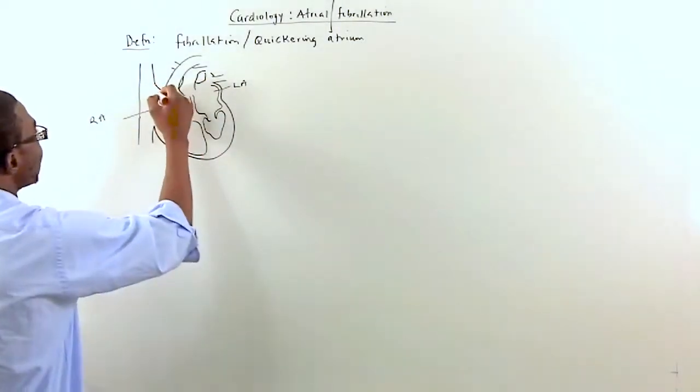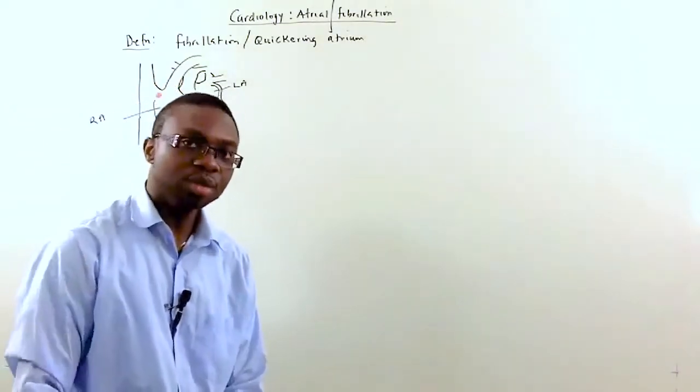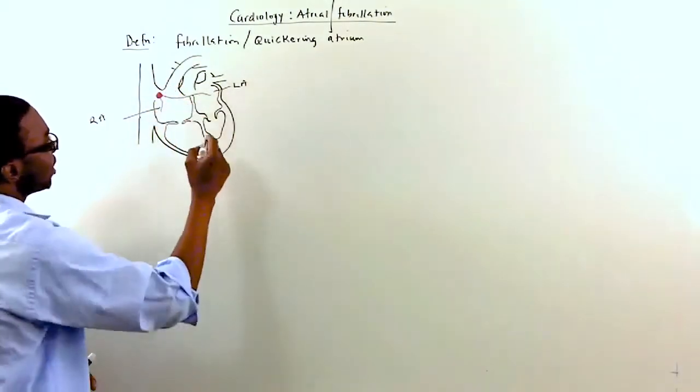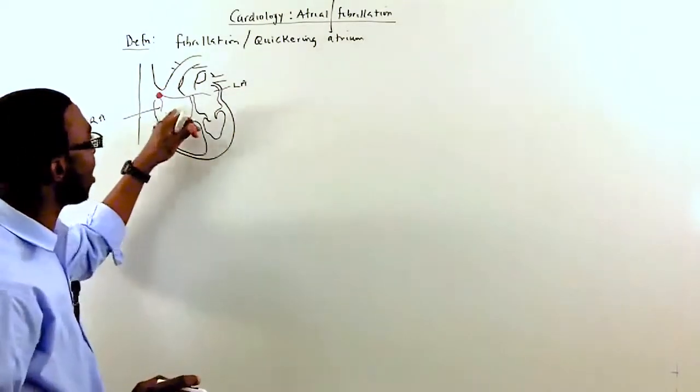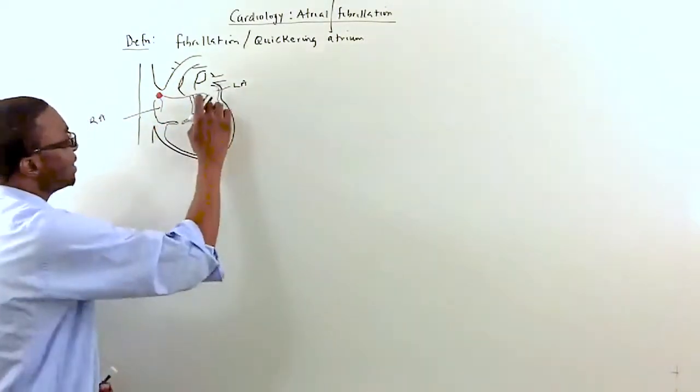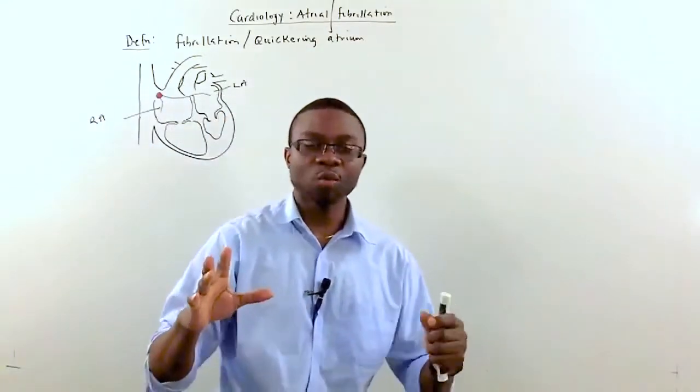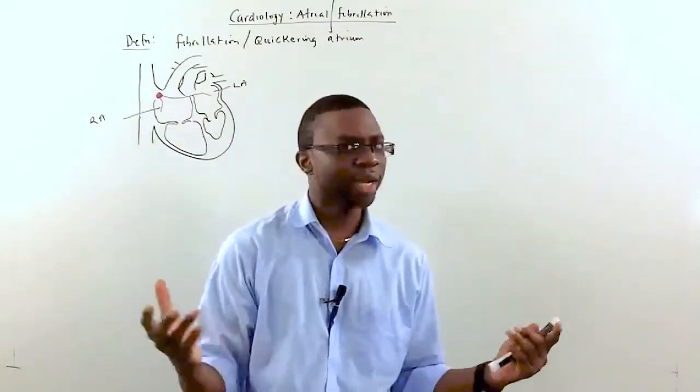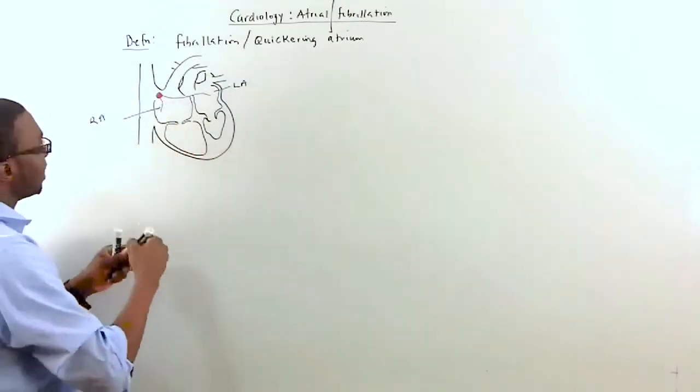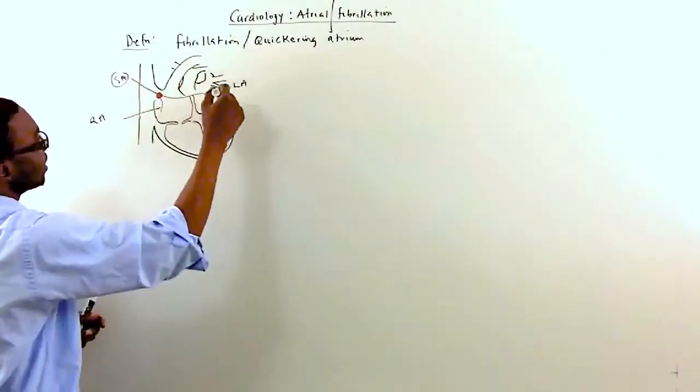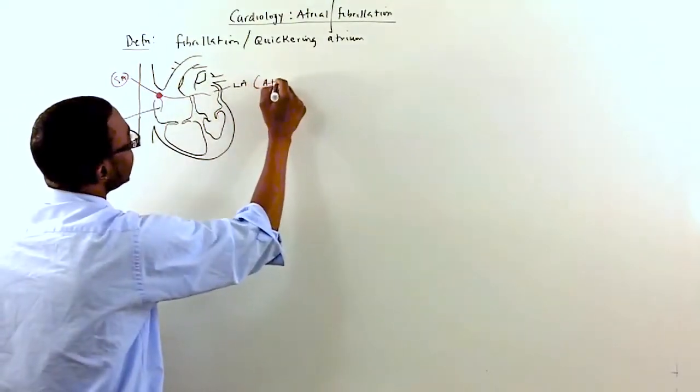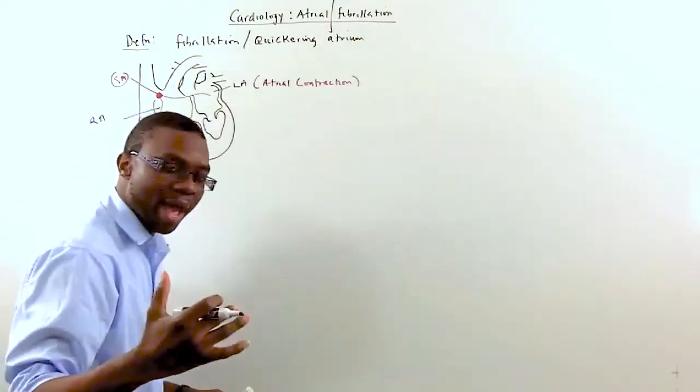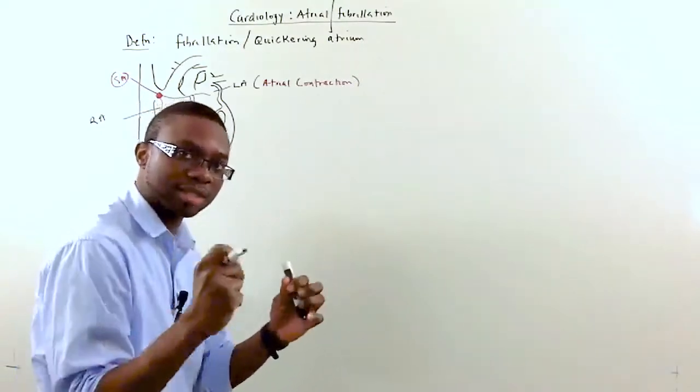Well, in the heart, we've got a node sitting up in the right atrium. So the SA node normally fires, and when it fires, it causes depolarization of the muscles, and this depolarization is going to affect the atrium. When the atrium gets depolarized, they squeeze. That's called atrial contraction, very easy. It's a nice rhythm, when the SA node fires, the atrium is supposed to undergo atrial contraction, which makes sense. The atrium gets the action potential fired across it, then the muscles get depolarized, and they squeeze.